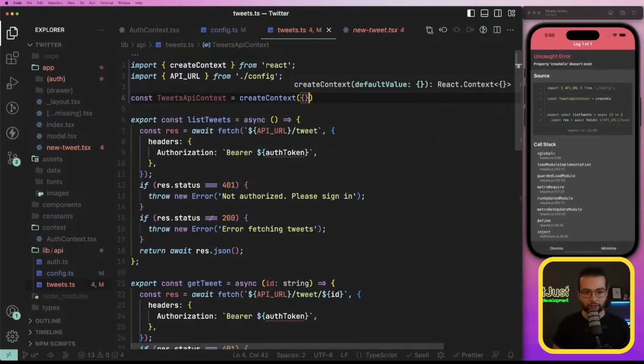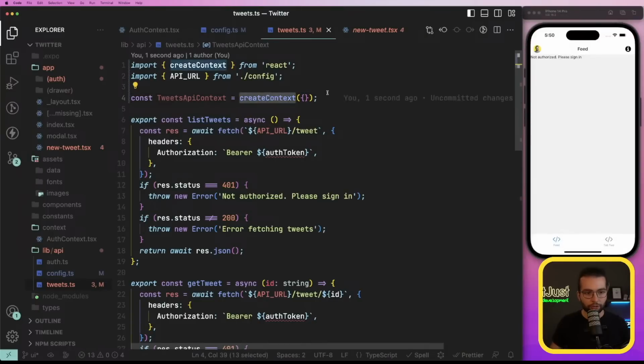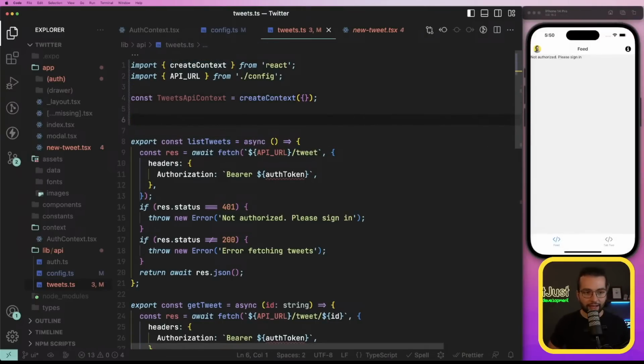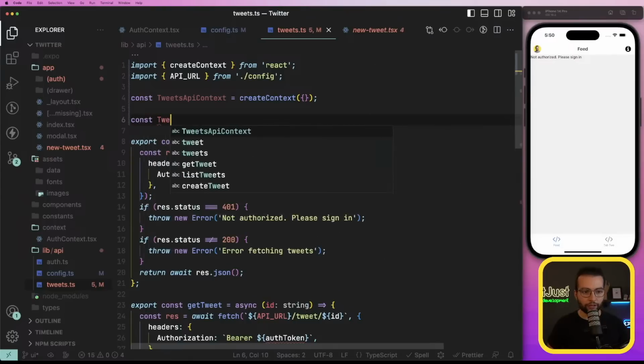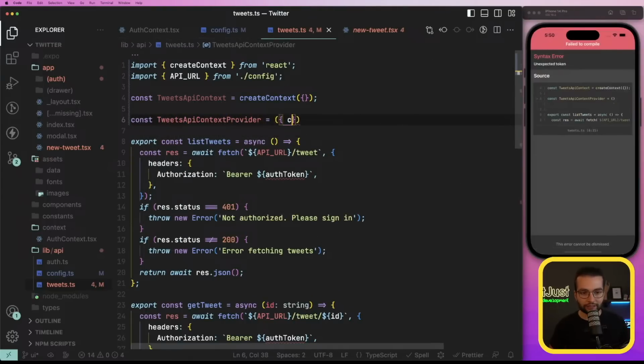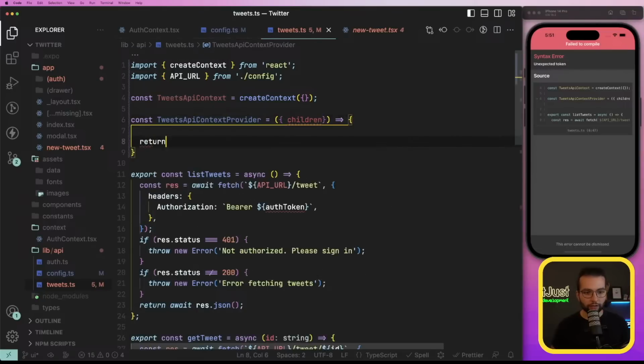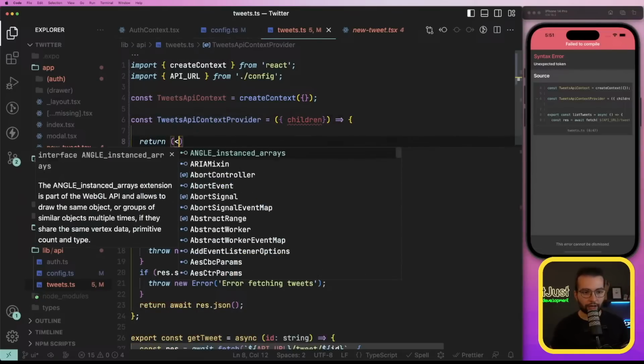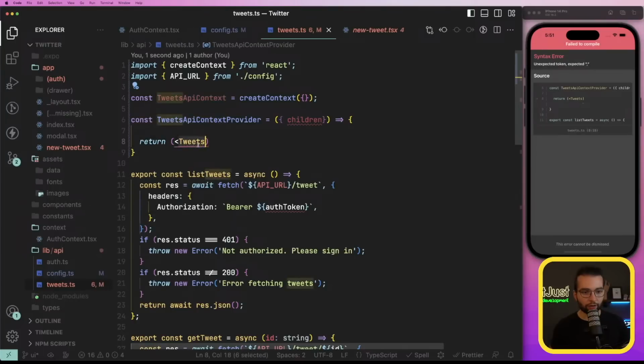We're going to create a context with create context. From here, let's go ahead and create that tweets API context provider that will receive children and will return back the tweets API context dot provider.